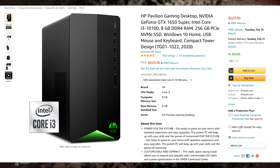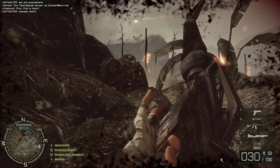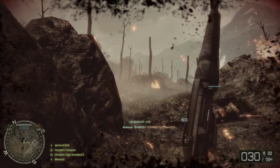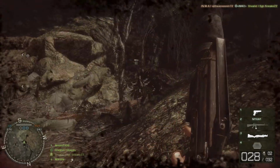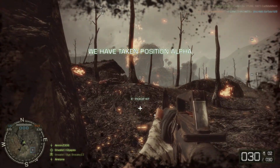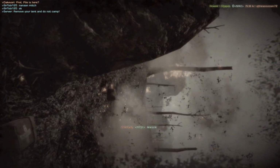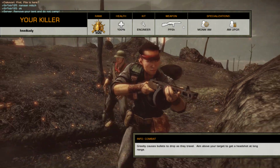If you're gaming at 1080p, you can get quite a bit out of a 1650 Super, and right now that's going for around $350 to $400, maybe $300 on the low end. Pegged for around 300, 320 for the 1650 Super, so that included in this build I think is actually pretty decent. i3 obviously is not ideal, but I mean, it's still a quad core that's going to do pretty well. 8GB of RAM, again, serviceable for now. The real limitation, again, is that SSD, 256GB.